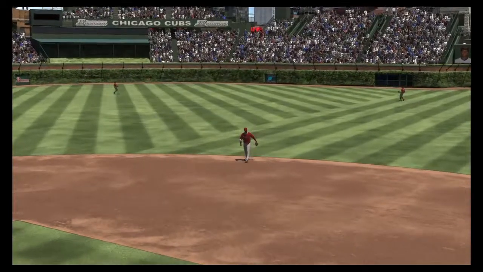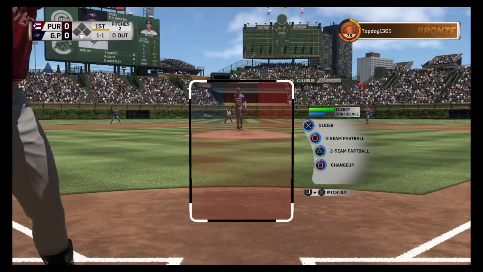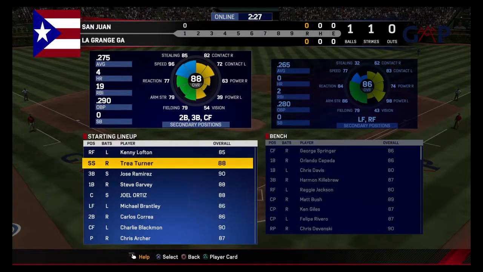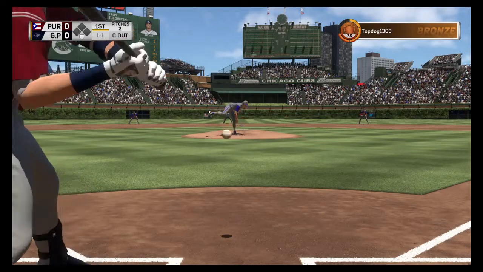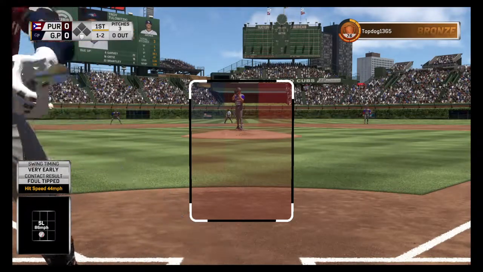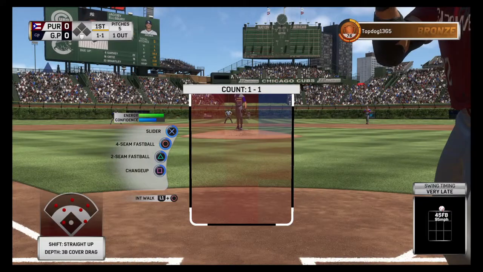Liner towards second. But this won't get over the second baseman's glove. Coming to the plate now, Troy Tulowitzki. He'll stand in against Chris Archer to get the inning underway. From the windup, the 1-1 pitch. And he gets a piece of it here, but it's chopped foul. Here's Archer on 1-2. Tulowitzki comes up empty there as he swings and misses for the first out.